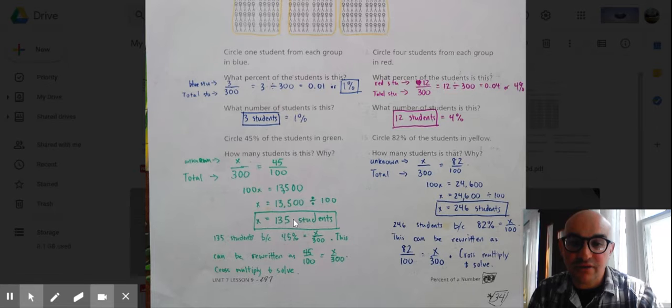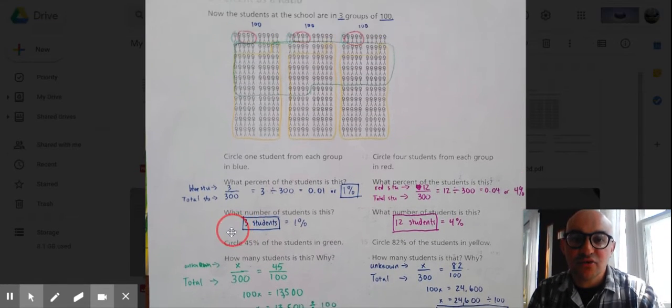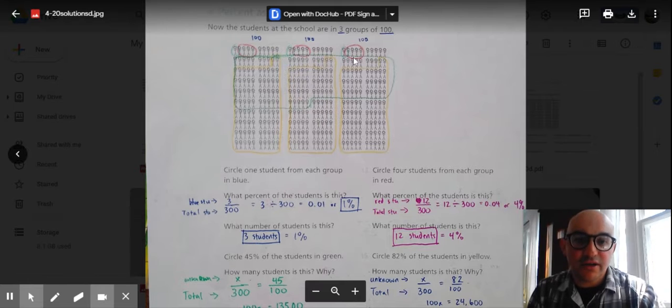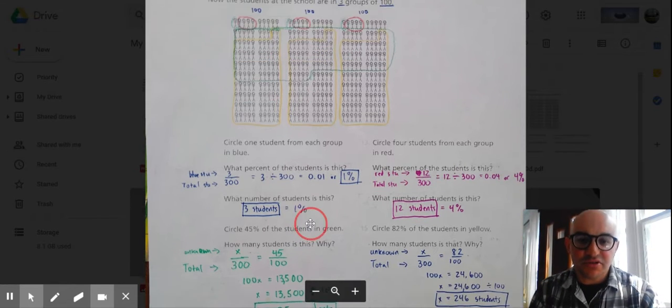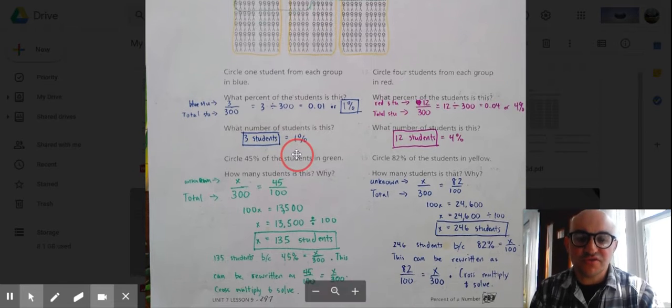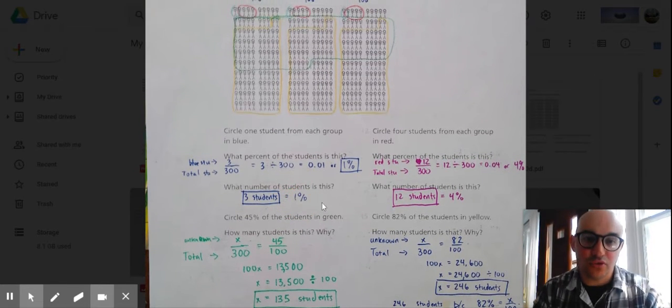Now that I have figured that out, let me bring you up here and you can see the group that I circled. This is the green circle there. I'm tracing it with my mouse. So that's my circle. You don't have to circle the exact same shape as me. You can circle groups of students in whatever way you want. Just make sure you've got 135 total.